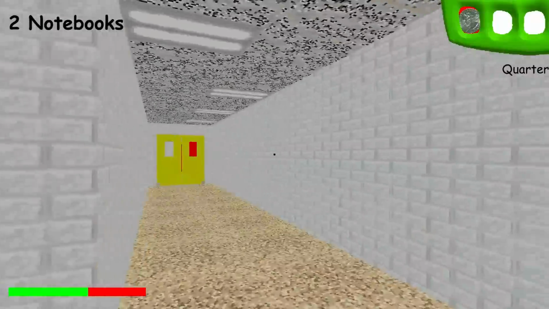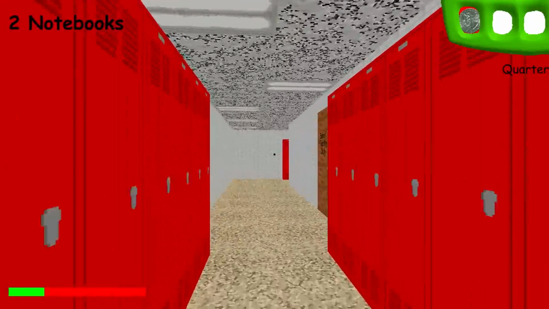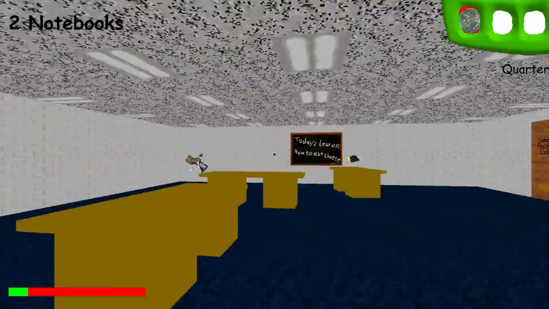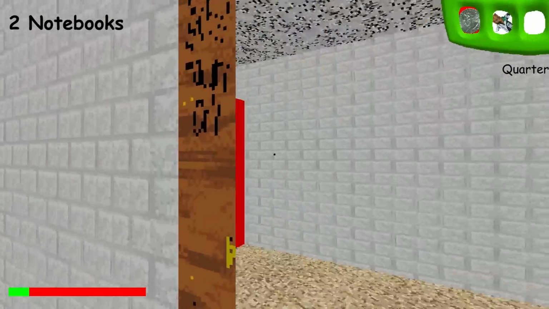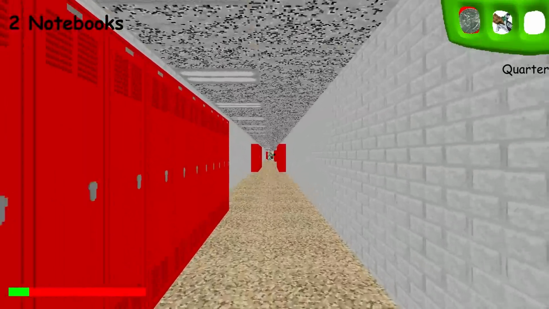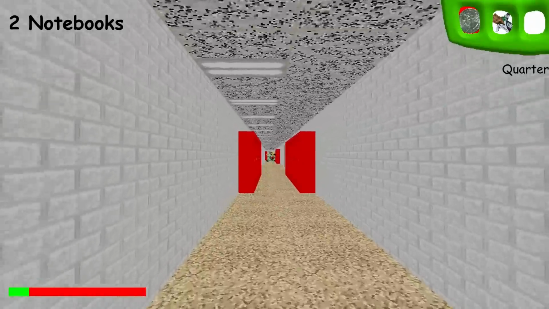Are we going to grab this? Okay, I don't see him. All right, since we're not really trying to beat the game, whoa, who just went through there? Okay, I don't know who went through there. We don't necessarily have to do the same strategy that we always do, because we're really just trying to get notebooks, but I am going to save a lot of my items for when Baldi gets really fast.